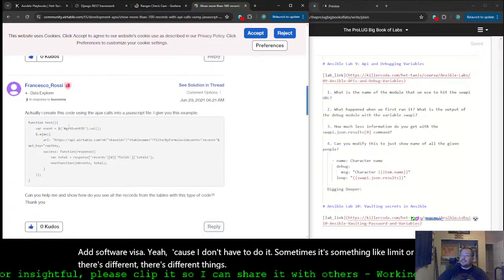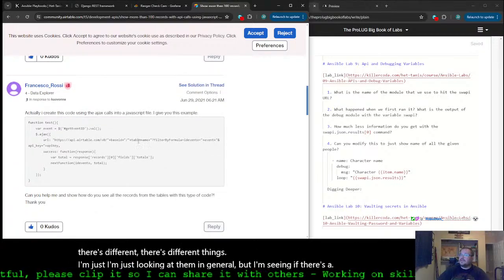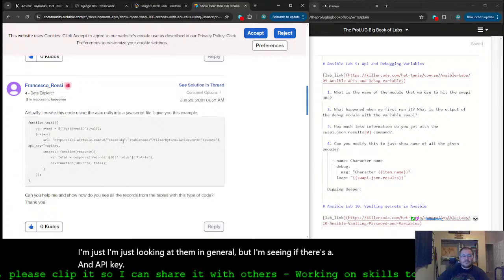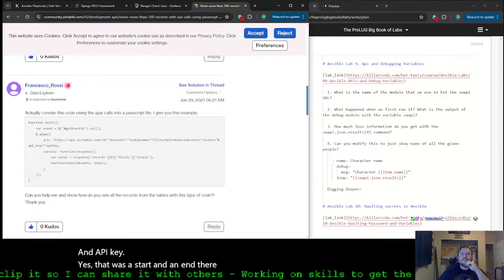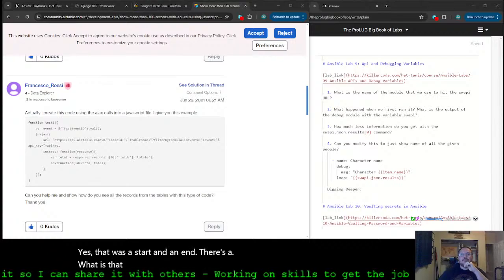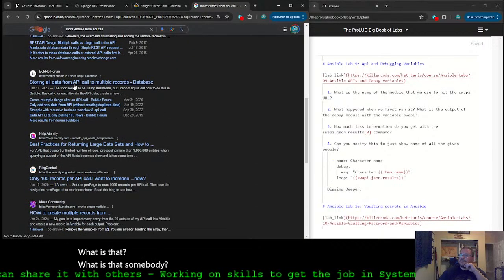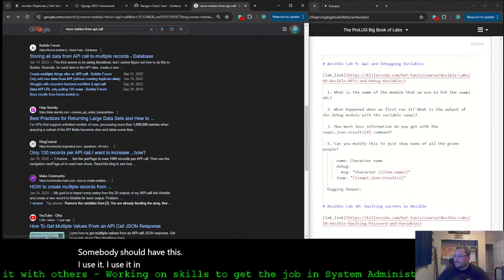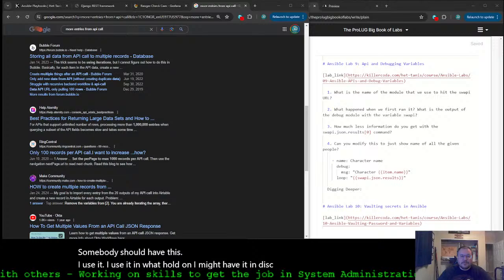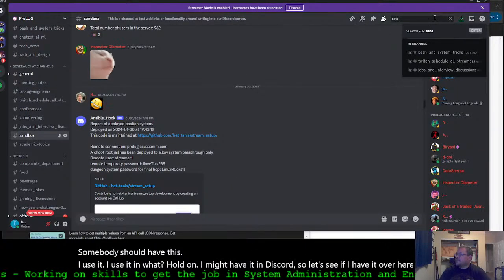I'm just looking in them in general, but I'm seeing if there's an API key. So yeah, sometimes there's a start and an end. What is that? Somebody should have this. I use it in, oh, you know what? Hold on. I might have it in Discord. So let's see if I have it over here in Satellite.